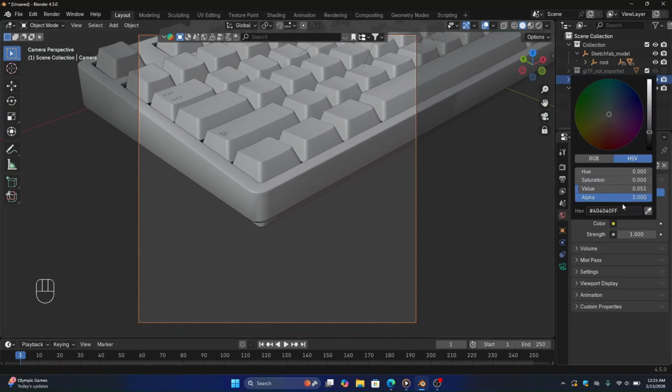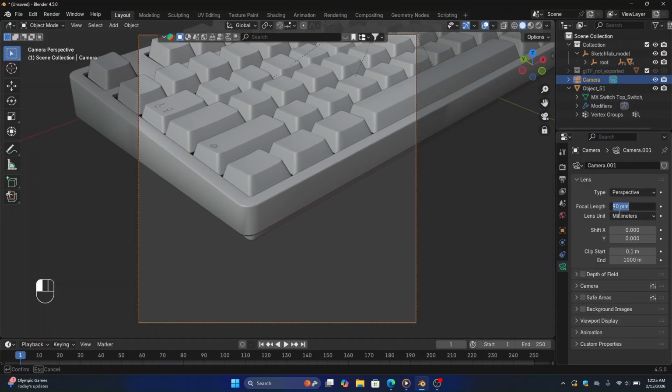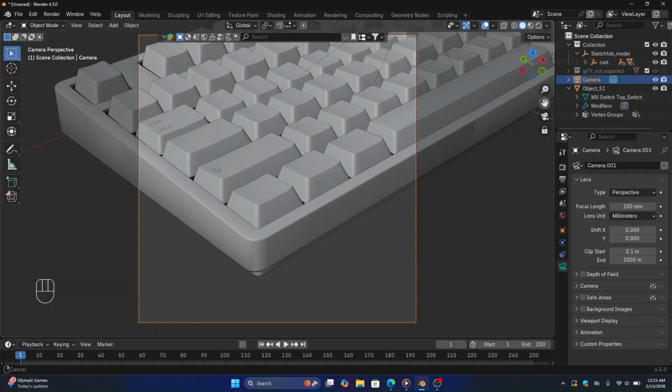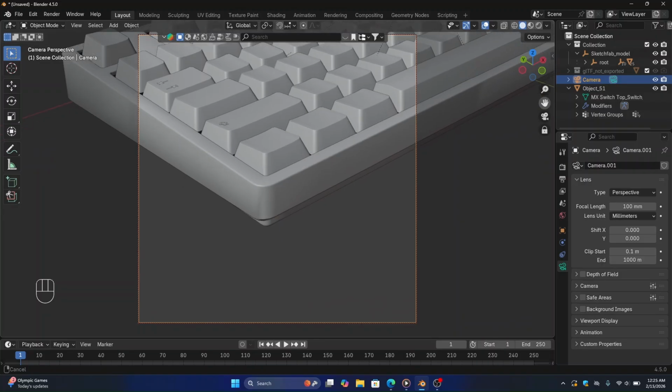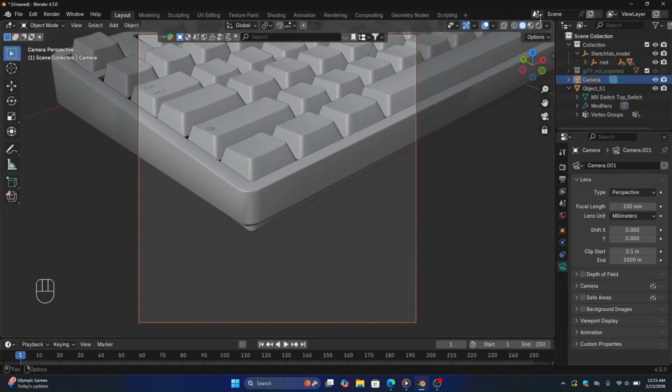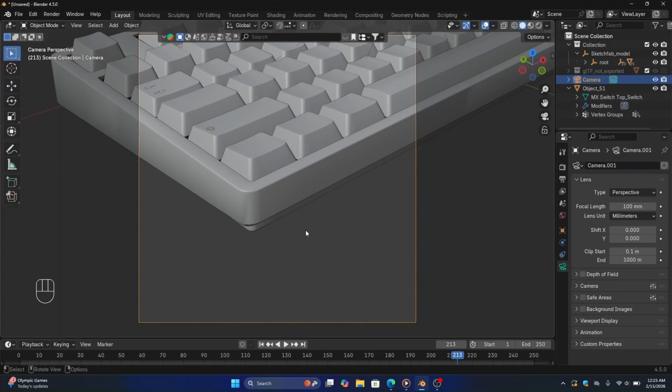Let me go to our properties, and then we'll make this color completely black, and yeah, here it is. Let me make it 100. Yeah, it is the way I wanted it to look, and I guess it's perfectly fine. And let me press it on my keyboard to check the camera view, uncheck this. Let me pause this too.